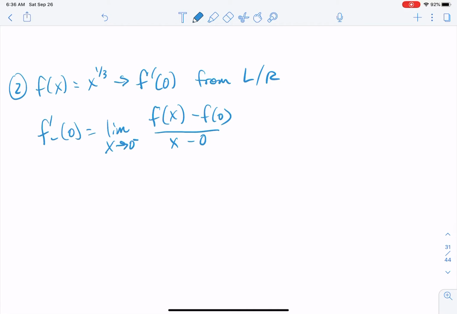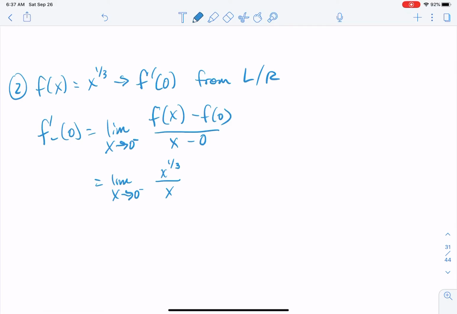What's the cube root of 0? Pretty much 0. So I'm going to have, bring down my limit notation, just the cube root of x over x. If you were to directly substitute in a 0 up in here, of course you're going to have 0 over 0, indeterminate, we got to fix it. How do I fix it in this case? Do I multiply by a conjugate? No, I don't. I just do some algebra.